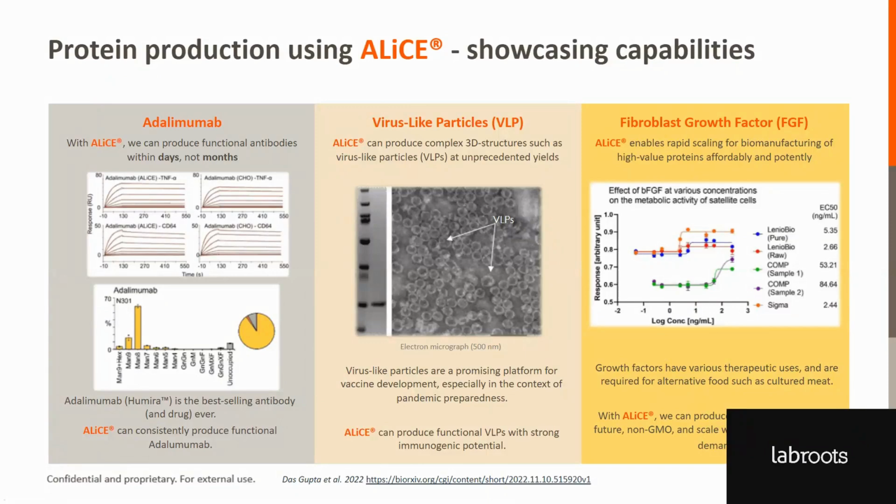We also sent these samples off for some N-glycan sequencing data. And we found really reproducible glycosylation profiles from 3 different batches of adalimumab produced from 3 different batches of ALiCE lysate. You can see there are really tight error bars, showing there's reproducible glycosylation across these different batches.